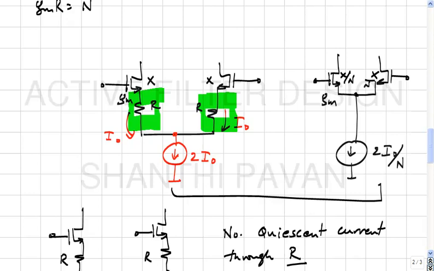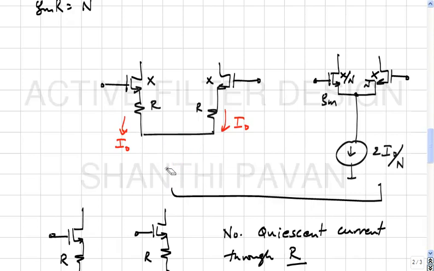So the suggestion was, this current is I naught. So if you do not want current to flow through R, what can you do? Of course you could remove this current source, correct? But then if you remove this current source, what happens? That's clearly a way of making sure that no current flows through R. So what is the problem now? No current flows through the transistor either, right? So now you want current to flow through the transistor but not through the resistor. So what do you think you could do? You can put I naught here and another I naught where? Correct?